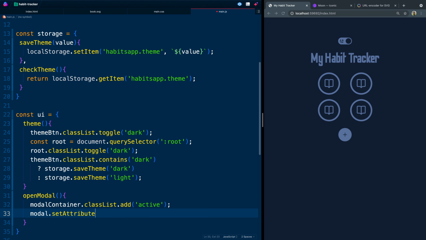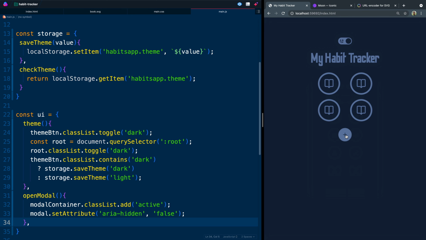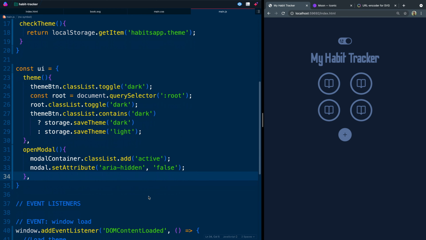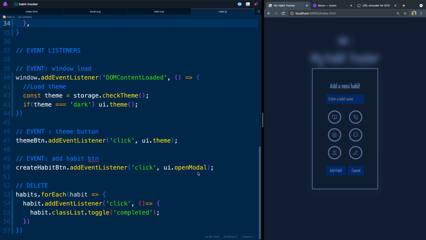Now, if I come in here and I click on this, it should actually pop everything up, which is cool. That's what we want. If I refresh, it should go away, which works just great. Let's come back down. We've added one event listener. Once this pops up, however, there's a couple other things. We could type in here. Right now, we're not going to worry about that. We could also click on these, and we'd like them to actually add that class. I think it was called selected on that as well. We also need to be able to cancel and close out the modal. So maybe let's do that one next, because that way we've got kind of full functionality on the modal.